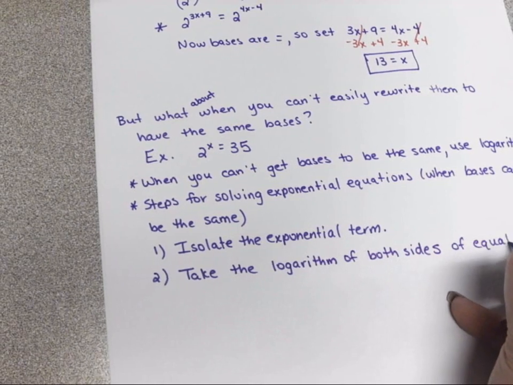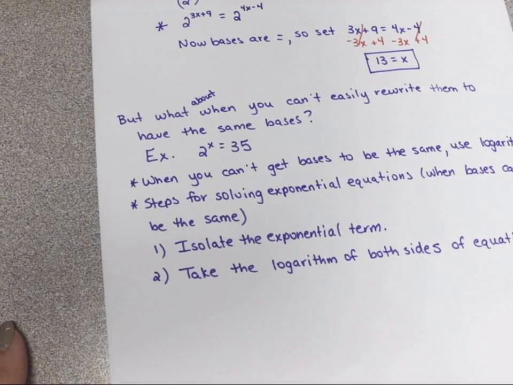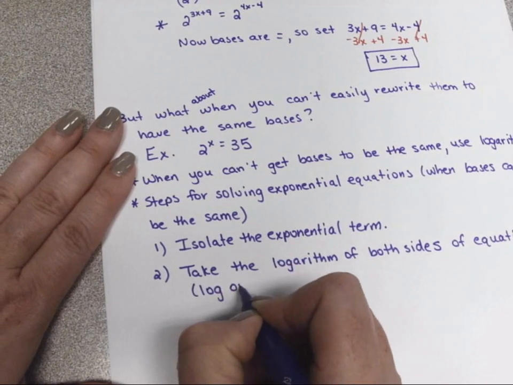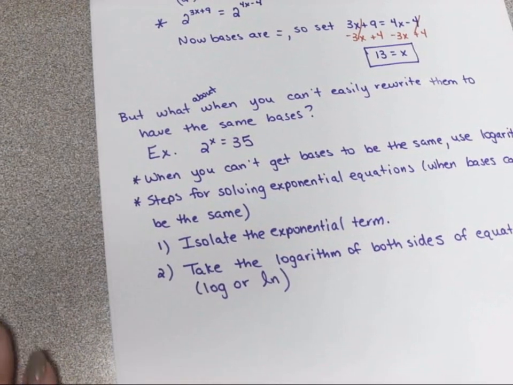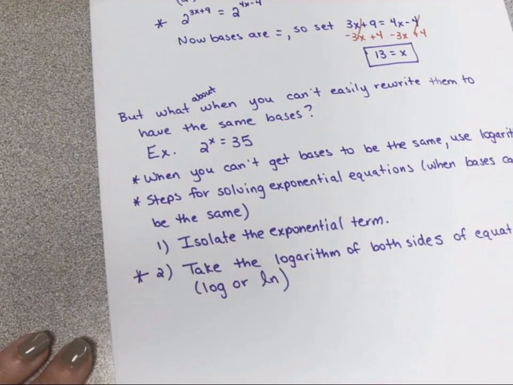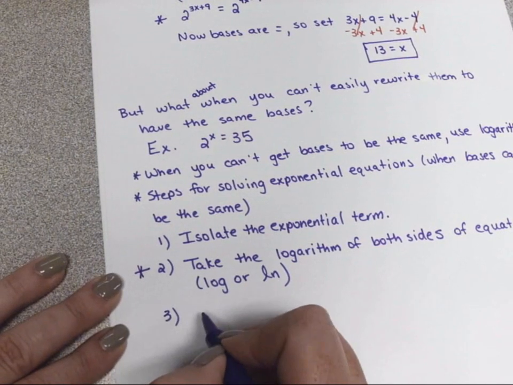Because a long time ago in algebra we learned we can do pretty much whatever we want to the right side as long as we do what? The same thing to the left, right? We can add 2 to the left as long as we do the same thing to the right. We can multiply the right by 10 as long as we do the same thing to the left, right? So as long as we do the same thing to both sides, we're allowed to do just about anything. So just a quick reminder from last week, remember we had 2 forms of the logarithm, right? We had log and we had ln, okay? So either logarithm is what I'm trying to say. So I'm going to put a star by this step. This is actually the most important step out of the whole method.